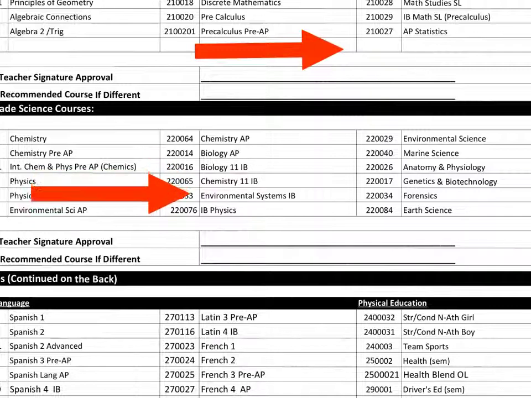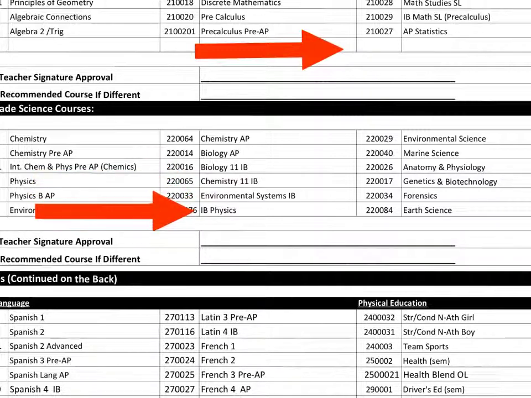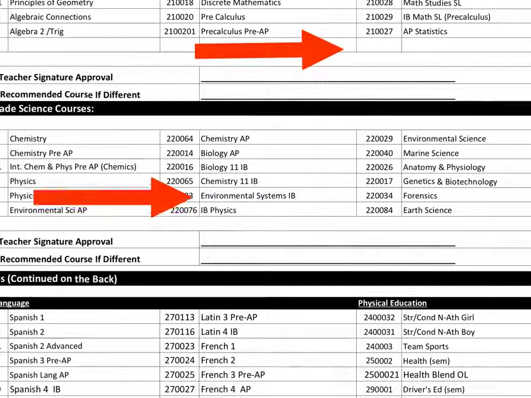Additionally, you have a couple of choices down here, environmental systems IB and IB physics. These are 1-year IB science courses. For the state of Alabama, this gives you an additional credit of a science, either an earth science like environmental systems or a physical science such as IB physics. In terms of IB, this 1-year science will count as your IB elective. In the next presentation, I'll talk about some of the other elective options, but I wanted to mention these as 2 of your elective options if you want to concentrate in sciences.